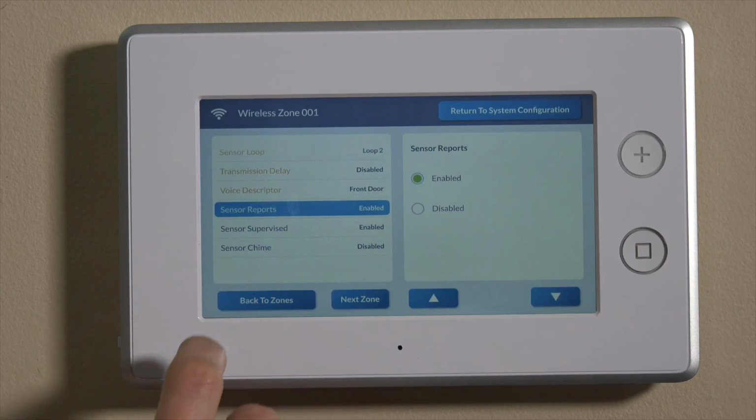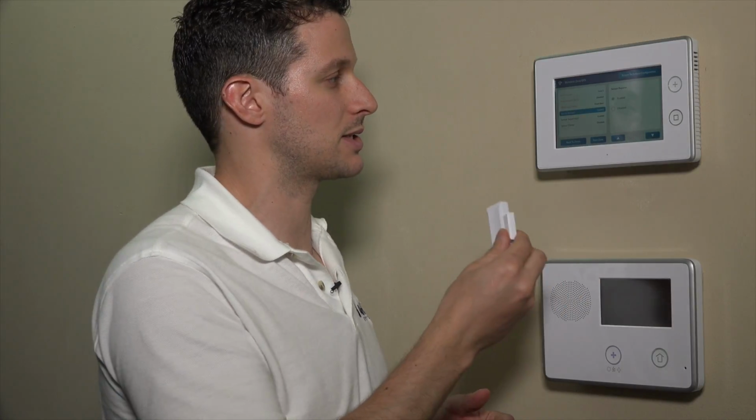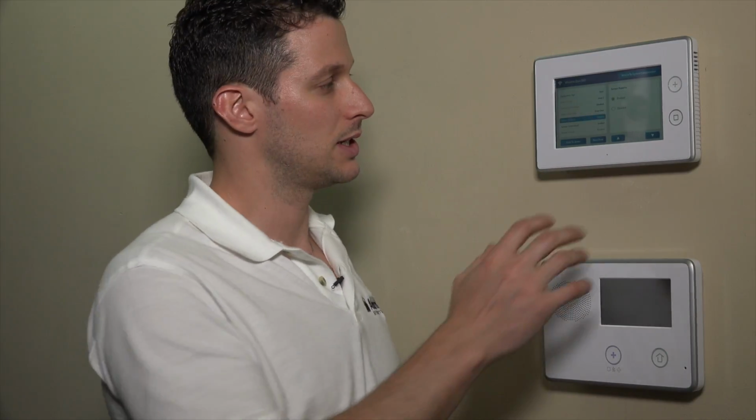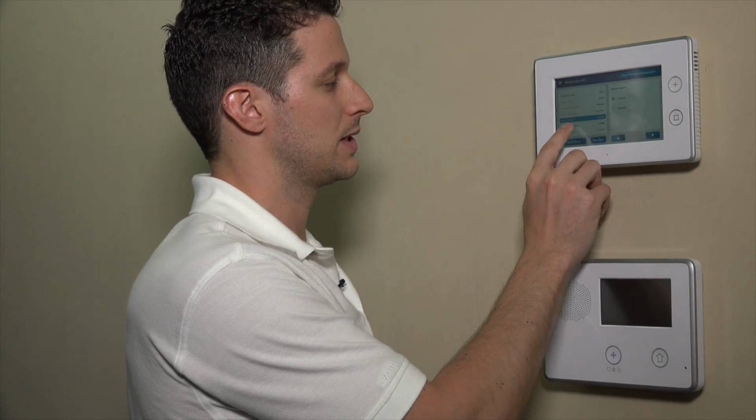We can move down to sensor reports. The sensor reporting feature allows this sensor to send the signal out to the central. So similar to transmission delay, where it's going to hold that signal, this is a global setting that will fully disable this sensor from even reporting out to the central station. So if you wanted to set this as a monitor zone on, maybe, a liquor cabinet or something, where you get a text every time it's open, but you don't necessarily want an alarm, that's where you can disable this feature. We always recommend enabling it. 99% of the time it will be enabled, so we'll keep that on enabled.